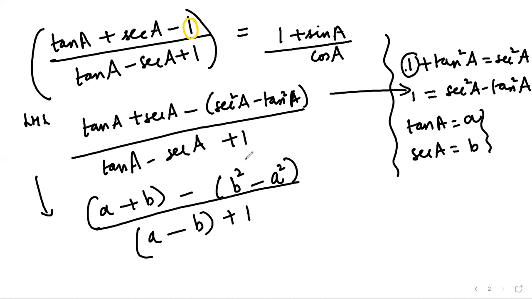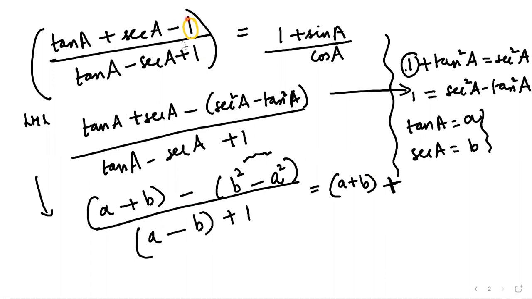Now, this is in the form b square minus a square, or I'll just take the minus out. Numerator, see, a plus b minus b. I can make a plus there, isn't it? There's a minus here and there's a minus here. I'll just reverse the order and put a plus here. So b square minus a square, there's a minus out, isn't it? So I'll put a plus and now it becomes what?